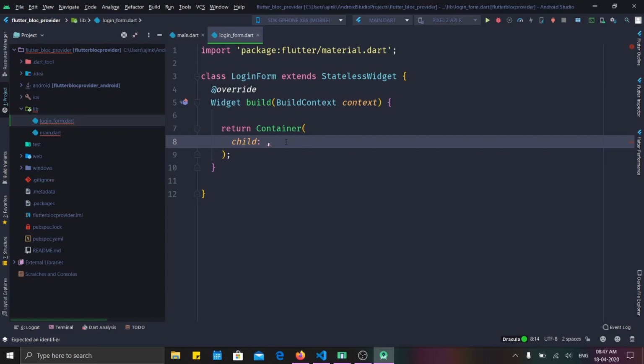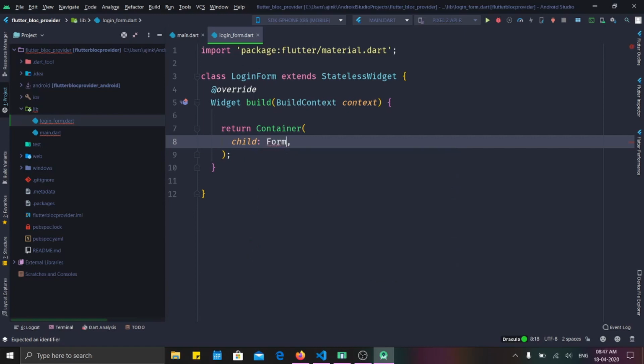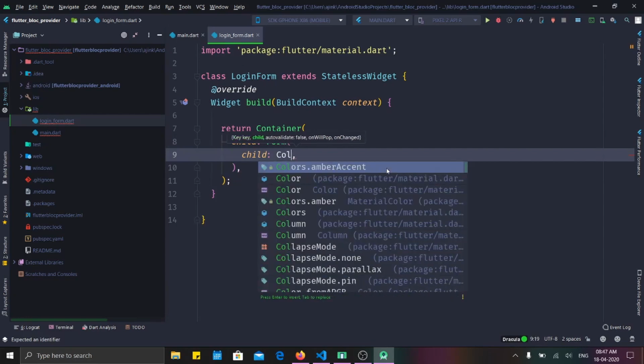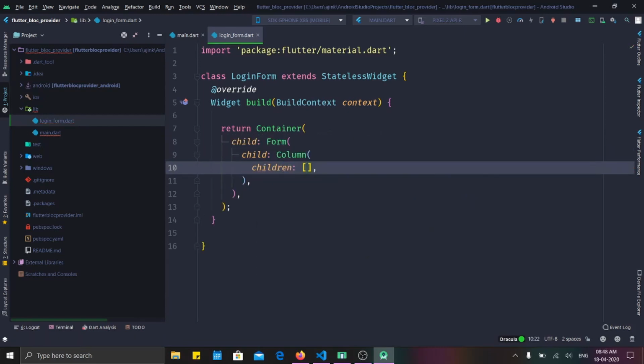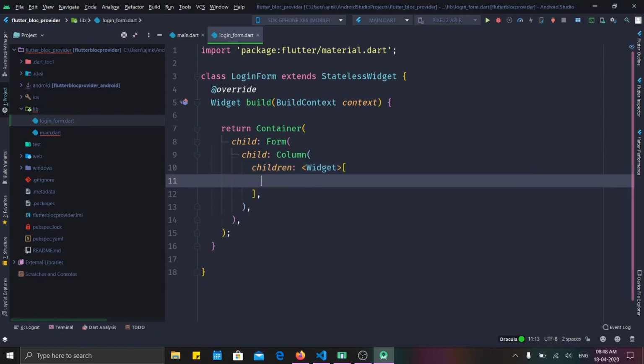So I'm going to add a form over here which accepts a child, and the child is going to be a column since I need to add 3 children. So children is going to be an array of widget. I like to pass types. It's a good way of telling what you're going to return, even for your own eyes.